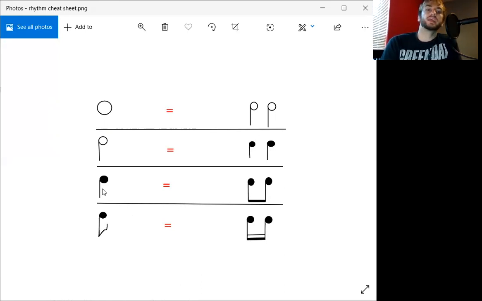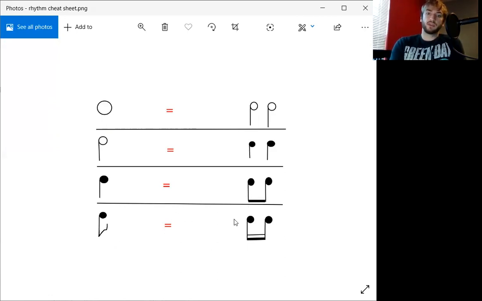And an eighth note is a half of a quarter note. So where a quarter note gets one beat, an eighth note is going to get a half of a beat. So that's why normally when we count, we don't count 1, 2, 3, 4. We do something called subdividing, which is where you break up each one of those beats. So if you wanted to count it in half beats, you would go 1 and 2 and 3 and 4 and.